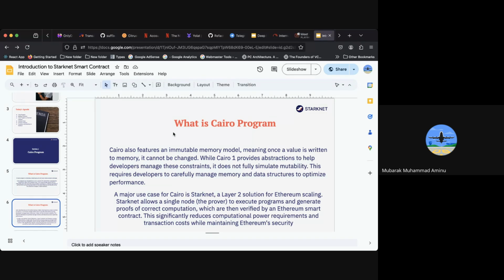So what do I mean by mutability? When I say mutability, I basically mean you can actually change state. You can change the variable. When you define a variable equal to 1, you can actually change that variable, like add to it or increase that value to 1 or 2 or 3.